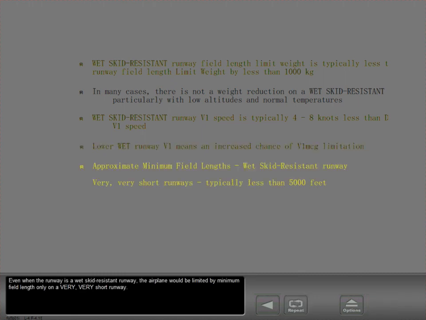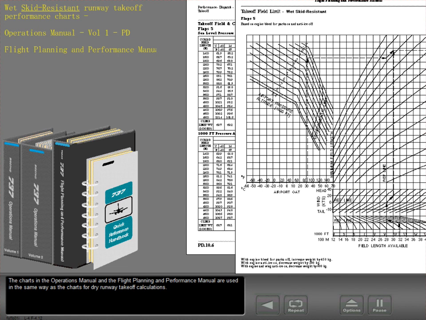Even when the runway is a wet skid resistant runway, the airplane would be limited by minimum field length only on a very, very short runway. The charts in the Operations Manual and the Flight Planning and Performance Manual are used in the same way as the charts for dry runway takeoff calculations.